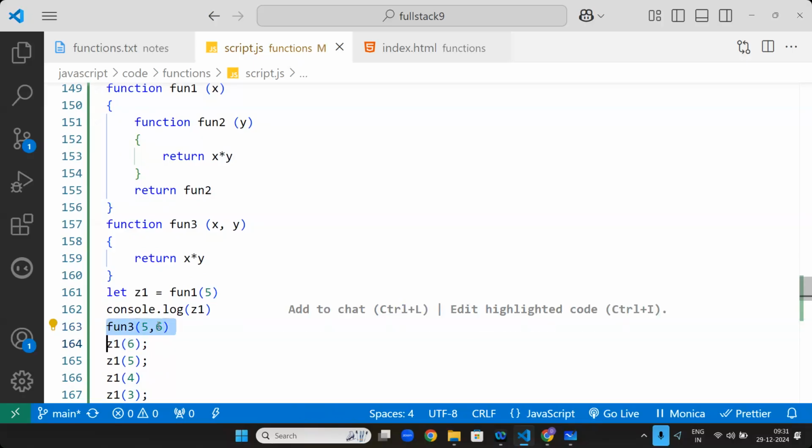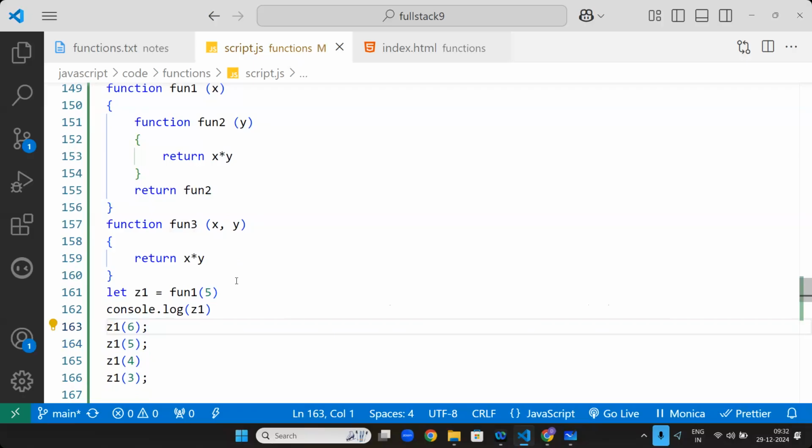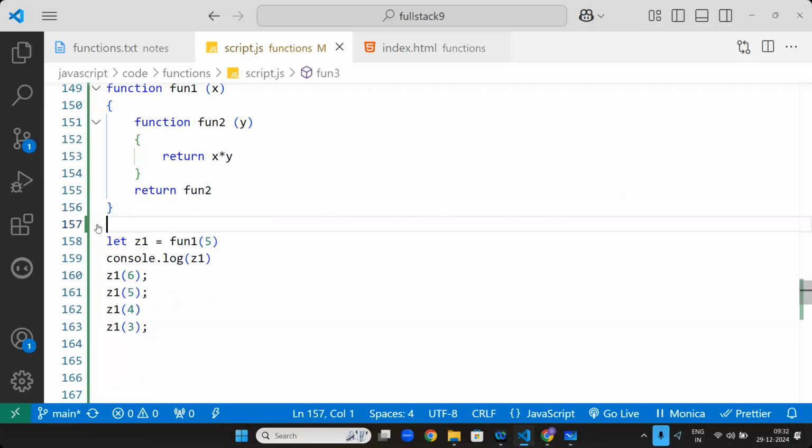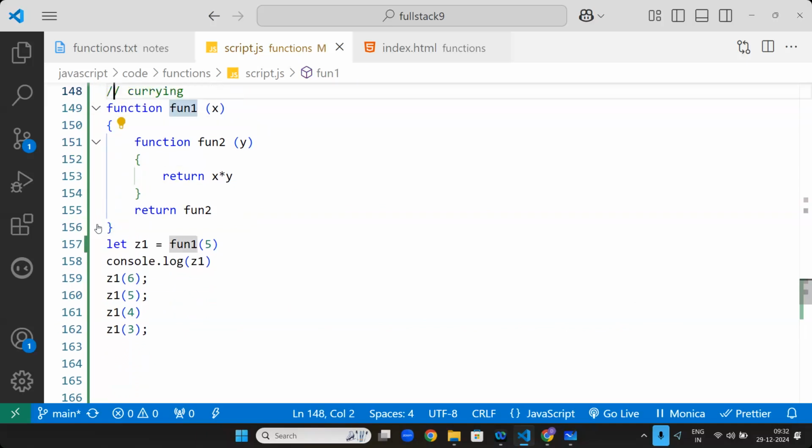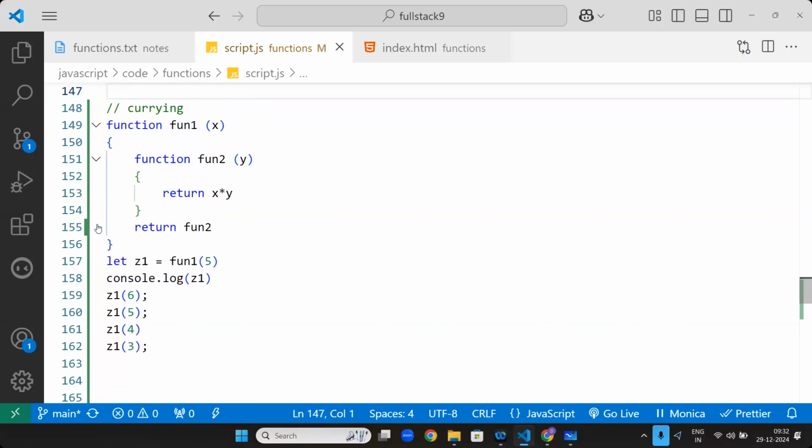If you are calling in the traditional way, every time you have to pass the 5 value, even though 5 is a constant. Even though 5 is a constant, you are passing it every time. But instead of that, if it is a constant, let's keep the constant as constant, always. And that concept is called currying. Is it clear, online? Online, is it clear, sir?